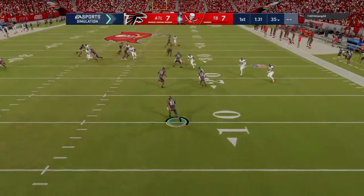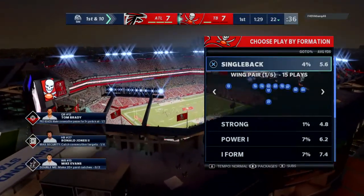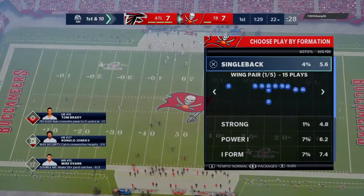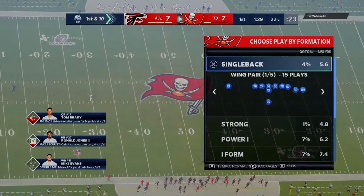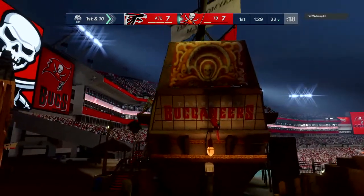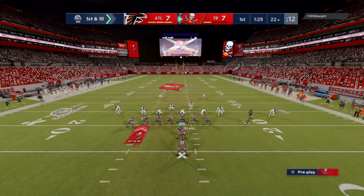Fielded near the back of the end zone. And he returns this to the 22. On the return, the Bucs take over 1st and 10 at their own 22-yard line. The Tampa offense ready to get their drive started. And for them, a touchdown their last go-around. Obviously, they'll be hoping to do that again.